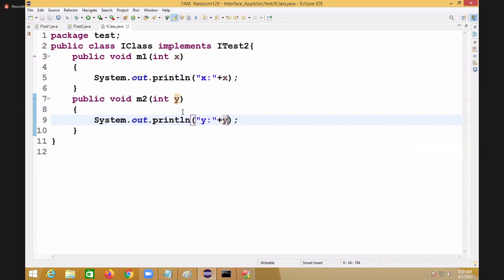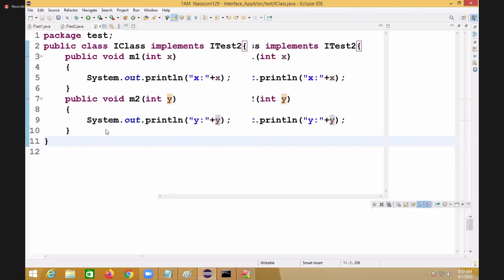Once the class is implemented from ITest2, it has to construct the body for both. Now go for the main class once, see that.